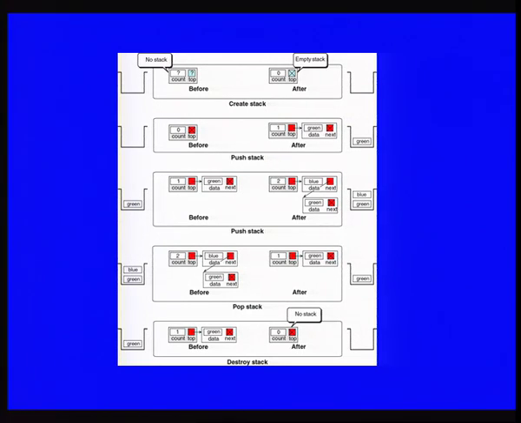When you do a pop operation, the blue has to be removed. So now top will point to green again, and blue will be removed. If you want to destroy the stack, you make the count 0, and if you do not have any pointer from top, the stack will immediately not be accessible at all. So you have destroyed the stack.